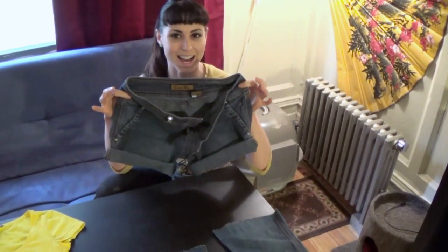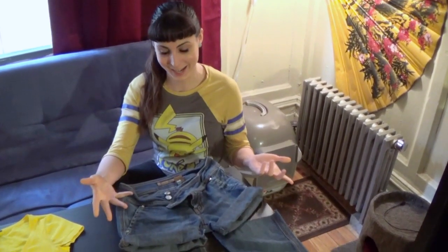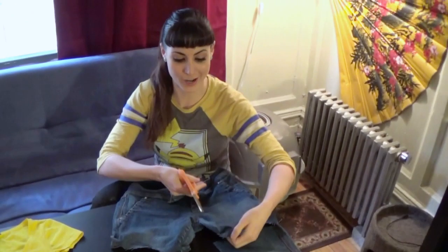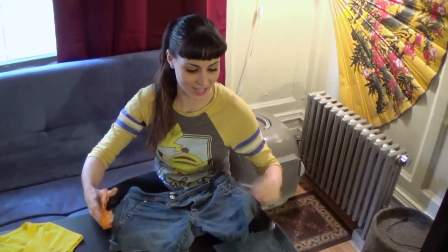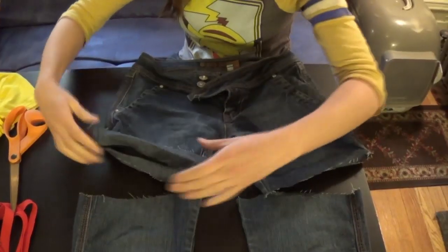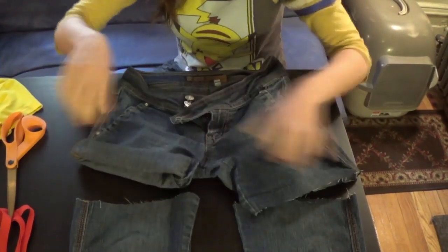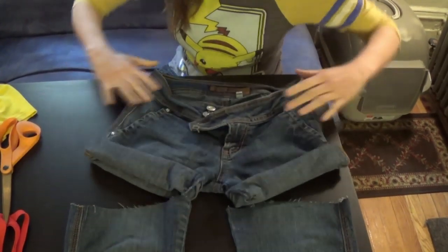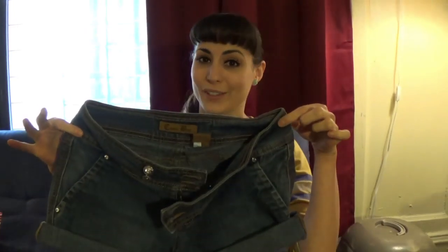To make the shorts, I actually used a pair of pants that I had. Just take some scissors, cut it straight across — you don't have to be perfectly straight, just cut it however you can, as fast as you can if you like. Roll them up, just like so. And there you have it, some lovely Misty shorts.